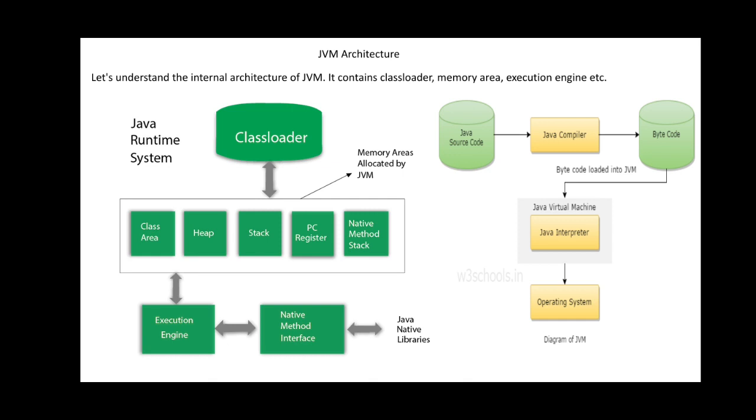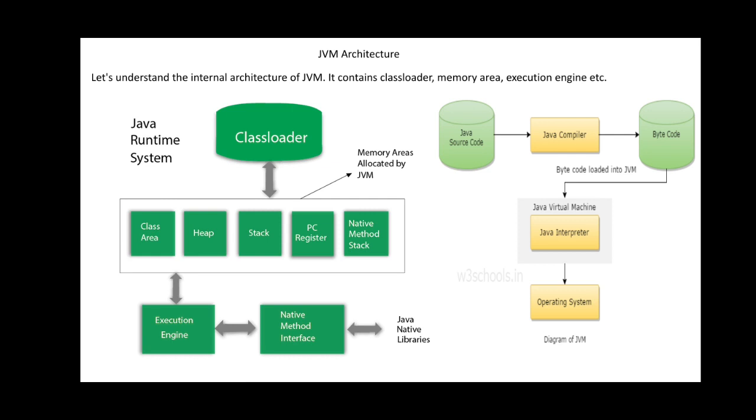Whenever you are going to create a program, when you are going to execute the programs, the execution engine comes in when there is no problem within the memory areas allocated by the JVM. It is going to take an interface between native methods. Native methods means if you are incorporating string methods or mathematical methods or any C programming methods within your program, at that time the JVM is going to play a very important role. This is nothing but called the architecture of your JVM.